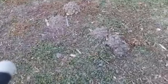I saw it. And then over here in the grass, I see these big old mounds going right through. Whoop. So they're trying to make a tunnel out this way. Maybe it was too hard. I'm not sure. That doesn't look like it continues much. But I can see mole evidence. And then there's some over here as well.